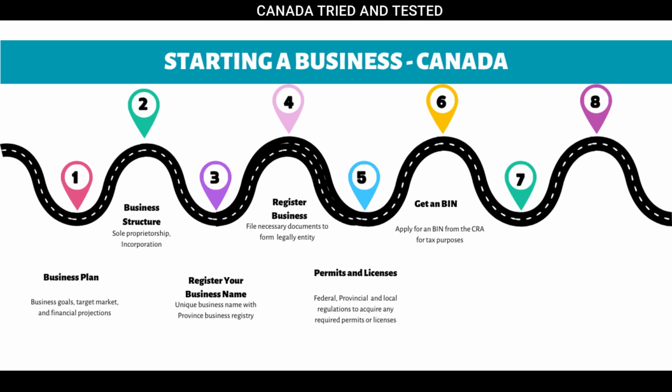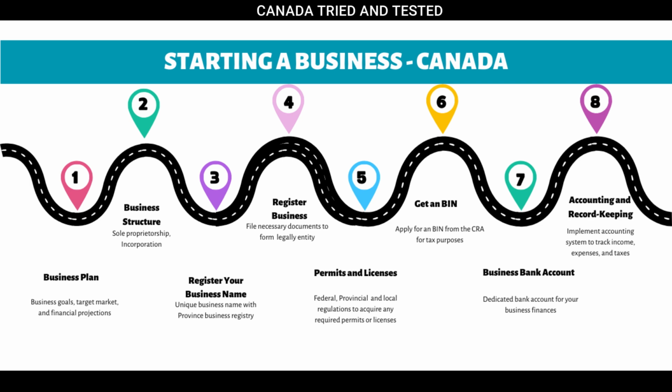The business identification number is a fairly simple process. You can go online and do this. I've shown a video, and if you are not able to do that, just give a call to CRA and they will almost instantly give this to you after getting basic information. BIN is important. Now, you also need to have a business bank account, because all the transactions, what is coming and going, you would like to have in one place where you can keep accounting. And with all these things happening, you also need to keep accounting and record keeping.